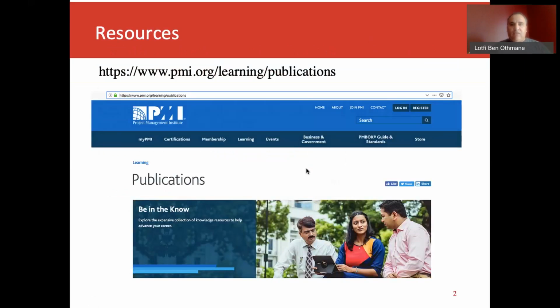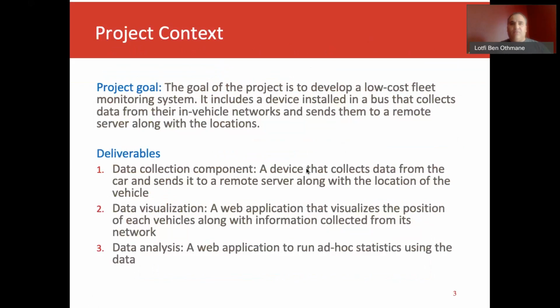We're going to take one example that we're going to use to show how to practice the skills and techniques that we talk about in this module. The example project's goal is to develop a low-cost fleet monitoring system.